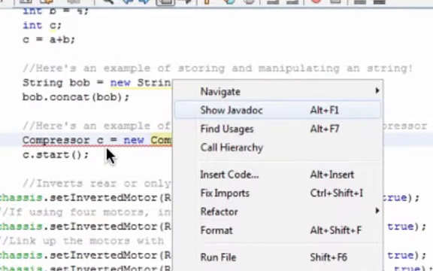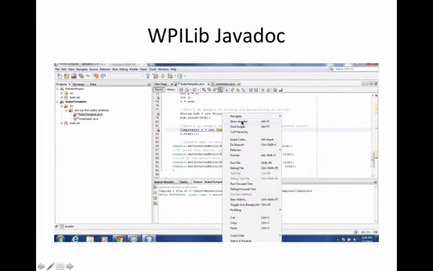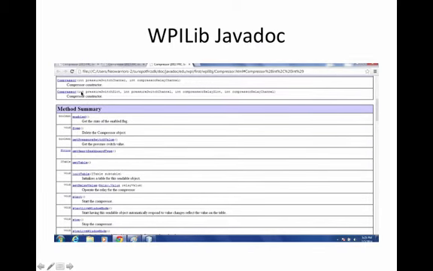Okay, now let's say, for example, you are writing some code and you're not entirely certain what a command or a method does. What you can do is click on it, right click, and then click on Show Javadoc, which is basically documentation that tells you what this does. If you click on that, it's going to open up a page that will give you some extra information about what's going on.